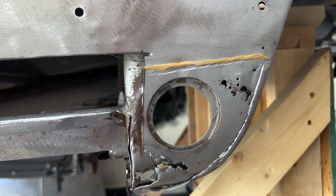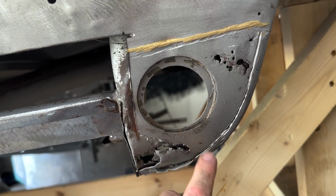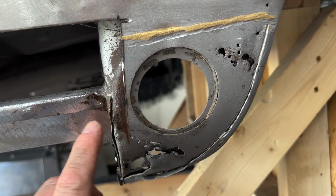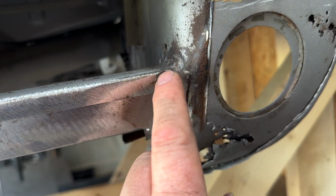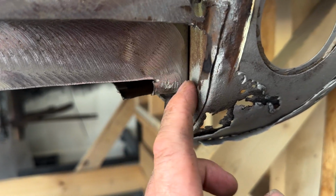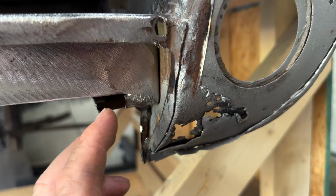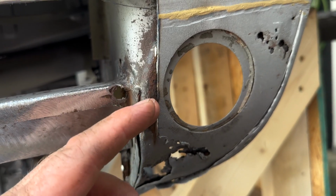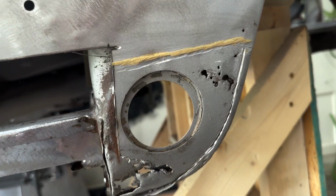So now I'm gonna come back up here and continue on and remove this outer skin here, and then see on the inside where exactly I have to go, because I'm trying, for the most part, obviously I have a little rot here, so I'd step it up right there. And I'm gonna trim this back all the way to the wall, or this next panel, however you wanna refer to it. But I'm just gonna replace what I have to as soon as I get to good steel. If it's right here, I'm just gonna cut it straight across. If I gotta come up here, I'll cut it there.